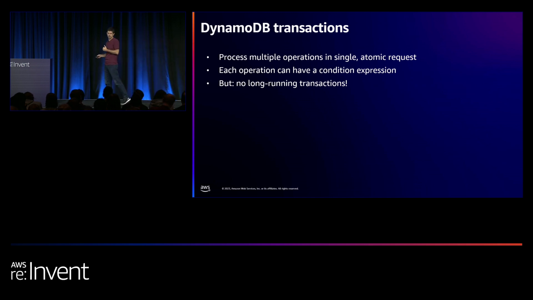Dynamo doesn't let you do long-running transactions. You can only do single-shot transactions where you assemble all the changes you want to make to your items, send them over as a single request, and it's either going to accept or fail on that single request. That takes a little flexibility away from you, but it keeps the guarantee that Dynamo has around consistent performance at any scale, where you're not going to have a deadlock or be waiting on a long-running transaction that's blocking a bunch of stuff.